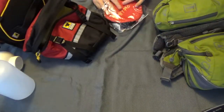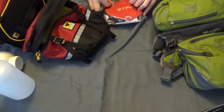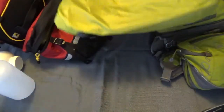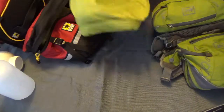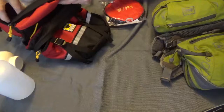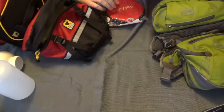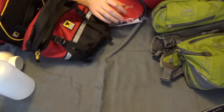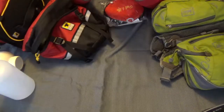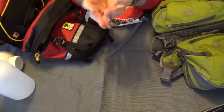Shelter's next. Actually, I figured that the dogs sleep in the tents with us, but each also has a wool blanket stored in its own dry bag. We typically carry these because they're really too bulky to strap onto one of these packs, but in the case that we did need them, each of my dogs does carry a cargo strap. We also carry a couple of those corkscrew style tie-outs to keep them from roaming too far out from camp. Those are light and easy to use without needing any extra tools to pound them into the ground or whatnot.